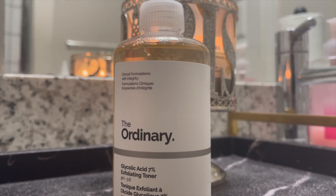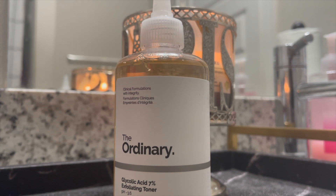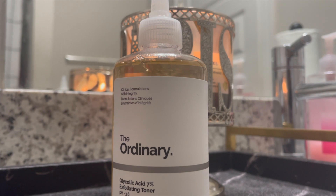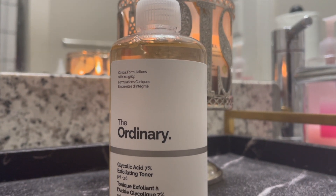For my third night routine, after I cleanse I use The Ordinary toner which has glycolic acid — it's an exfoliating toner. So instead of exfoliating with the other two, I'll use this instead. That's why it's part of my third nightly routine, since I only need one exfoliator. It seems very gentle but because it has glycolic acid in it, I know it's strong even without a tingly feeling, so you want to make sure you read up before mixing it with another strong chemical.